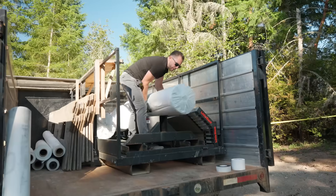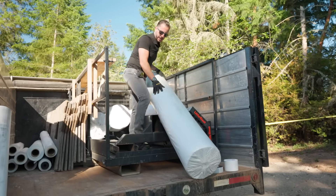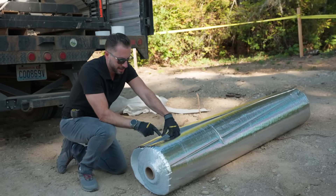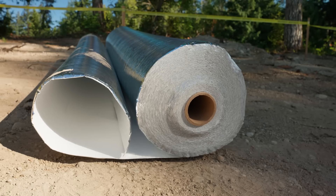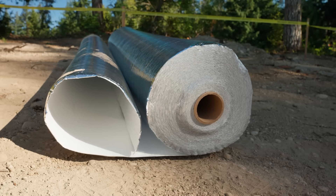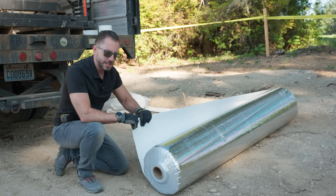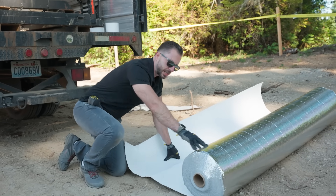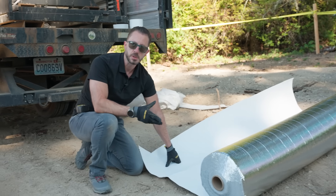Here's another one. It's a thicker roll, but it's actually pretty lightweight. What we have here is the Viper CSX product. That is something of a radiant barrier, but that's not its primary purpose — it just helps to keep it stronger. It has a little bit of foam to it.